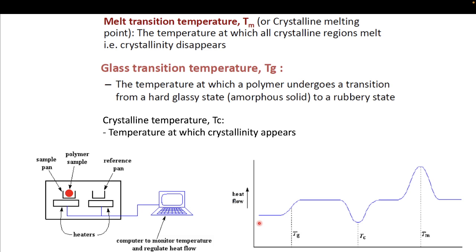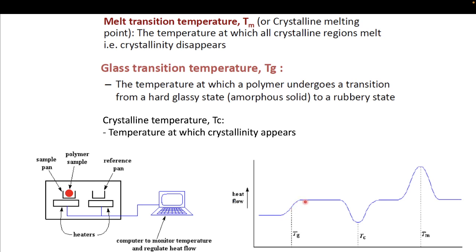So we'll go over it one by one. As you increase your heat flow, this is your specific heat. Specific heat is nothing but the heat you provide to your sample to raise its temperature by, let's say, 1 degree Celsius, by 1 unit. As you increase the heat flow, right now you have a very amorphous solid, you have a very hard glassy state of your polymer. As the temperature increases, your polymer is going to absorb this heat. It will then convert itself from a hard glassy state to a rubbery state, because now you're giving it a lot of heat. So that's where your Tg will appear first. This is the glass transition temperature.